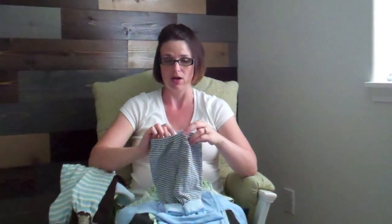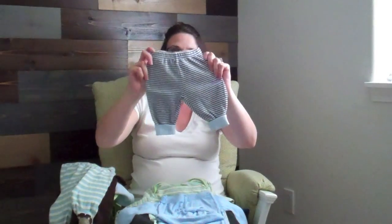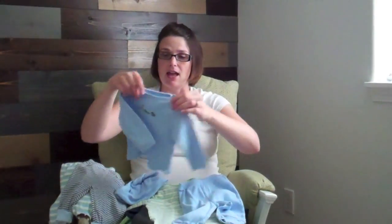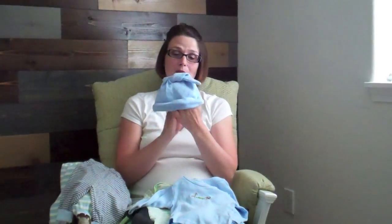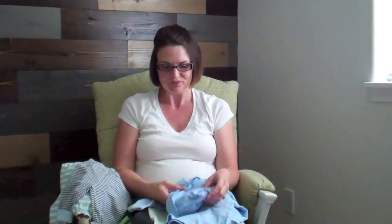We're having a winter baby in November, so lots of warm clothes will be good. More little soft, cottony pants — blue and brown stripe. This set I was really excited to find: it's a three-piece set with little blue bottoms, a little top, super soft with a giraffe, an alligator, and a monkey on it, and it came with a hat too. If it was newborn it probably would have been his going home outfit, but it's six months. And one of those nightgowns with elastic on the bottom — easy for diaper changes in the middle of the night and keeps the baby warm.